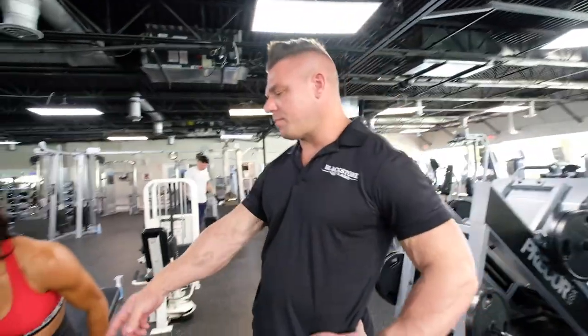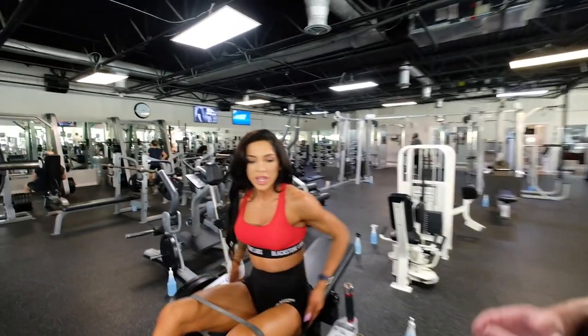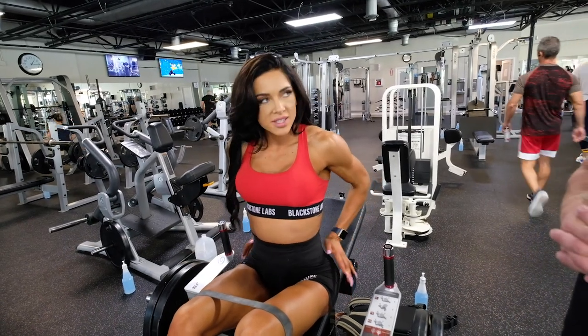To get that good glute squeeze at the top, so you're activating your glute muscle, especially your upper glute, and you're tying where your hamstring connects to your glutes. Those pauses are really gonna help you feel that mind-muscle connection. Do you always do the band when you do these also? No, the band is more to get more of the outside glute region, which is what we're trying to work on today. Outside glutes, get that nice round top.